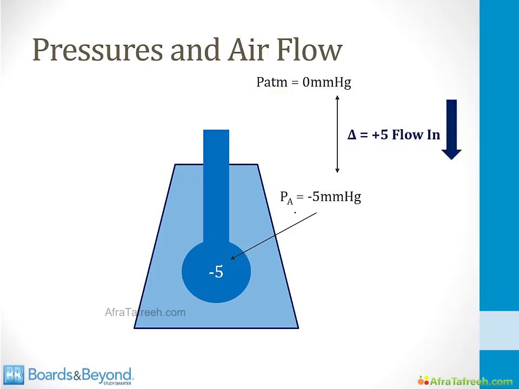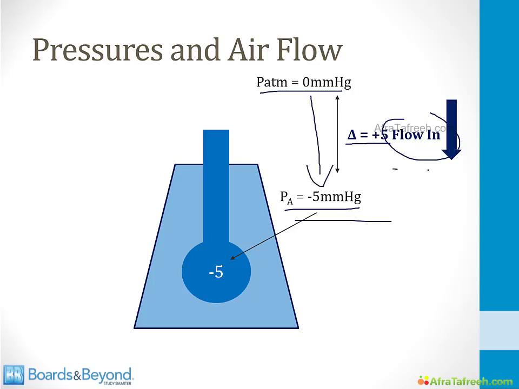The alveolar pressure becomes positive, and that drives air out of the lungs. Conversely, let's imagine if we had a pressure in the alveoli of -5. This happens also during some points in the respiratory cycle. Now we once again have a difference of 5, but this time the flow is going to be inward because the pressure here is 0, which is higher. The pressure here is -5, which is lower, and air always flows from a higher to a lower pressure, which will be into the lungs.